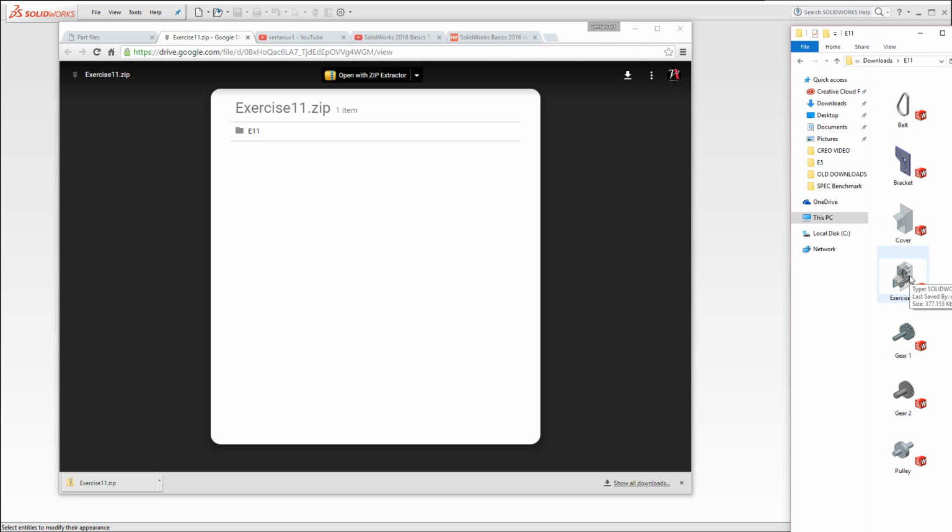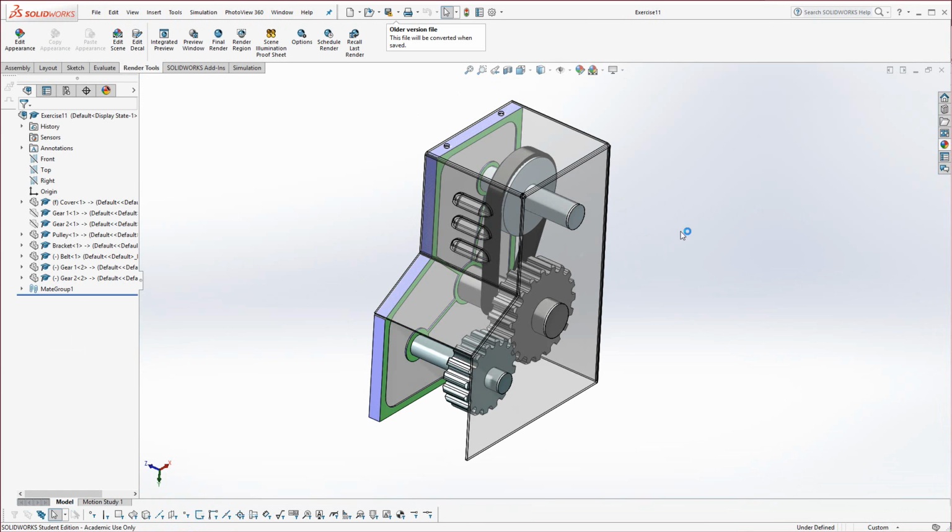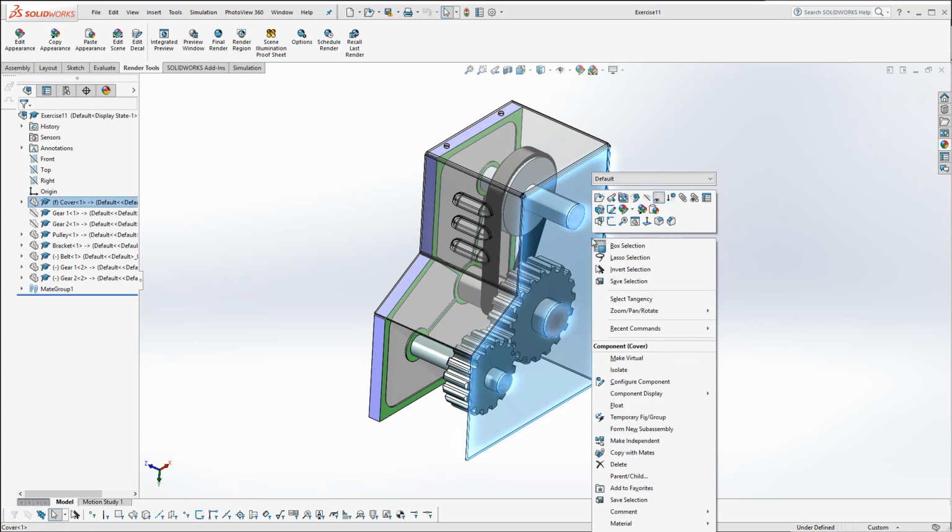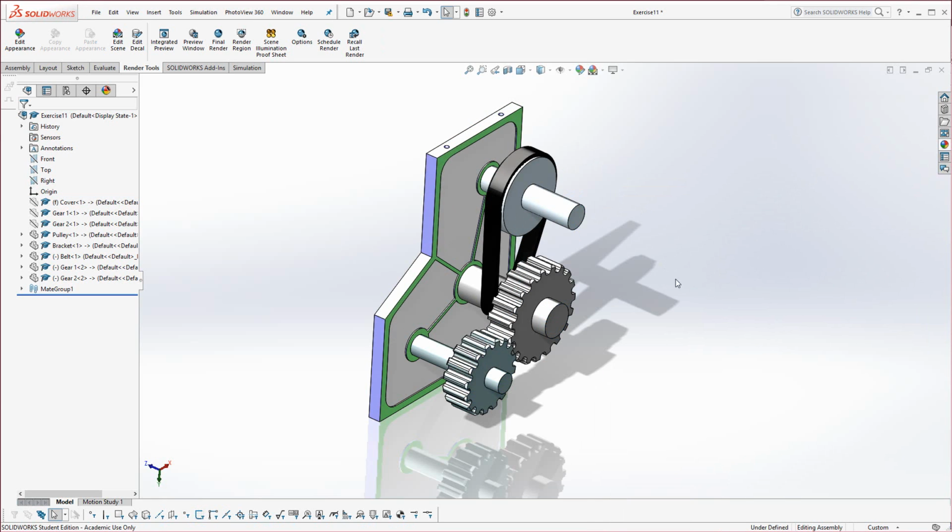Alright, what we're going to do is I'm just going to double click on exercise 11 inside that folder, and here you can see it's a little different from the manual, but essentially the same file, just a little bit more detailed. There's already an enclosure over it. That's just so you could interrogate the original model if you want to look at how it was done. I'm going to go ahead and hide that, so I'm just going to click on it, click on the eyeball, and it's hidden. Now we're going to build that same enclosure around this.